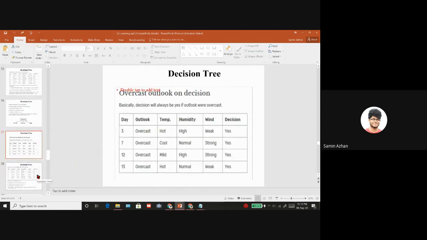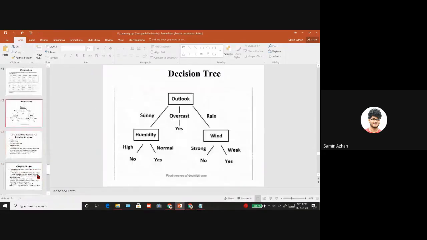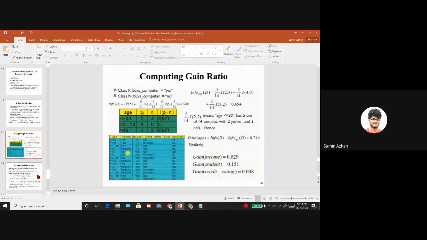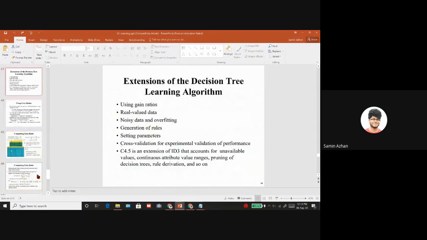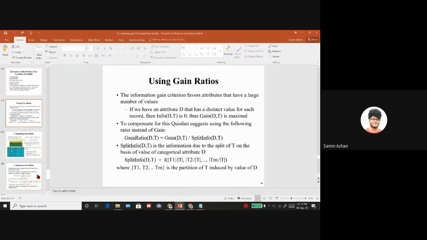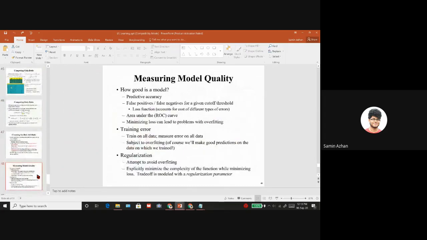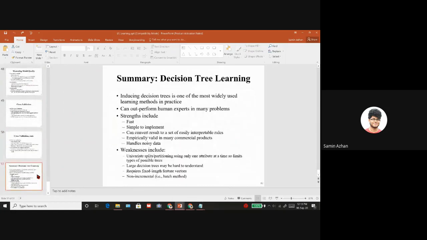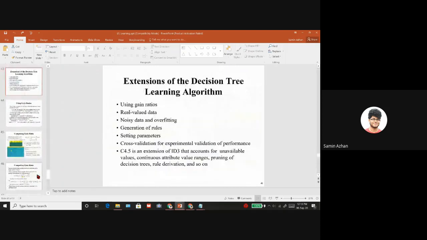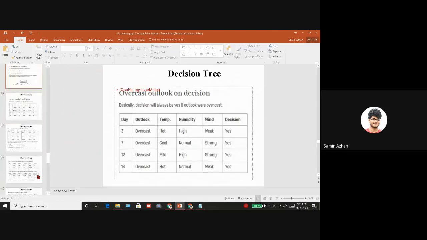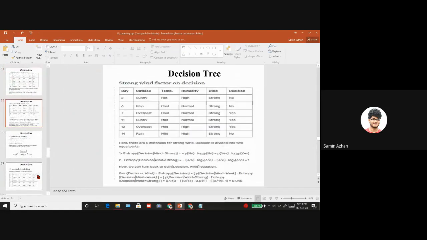And after that, we have to do more steps to finally come up with a tree like this. So we'll be doing all of that together in the next class. And we'll also see some problems and how to improve some situations. And finally, we'll see something like measuring water quality and cross validation. So we'll be covering all that in the next class. So far, I hope you understood how we can calculate the entropy and how we can calculate the information gain based on a given data set.